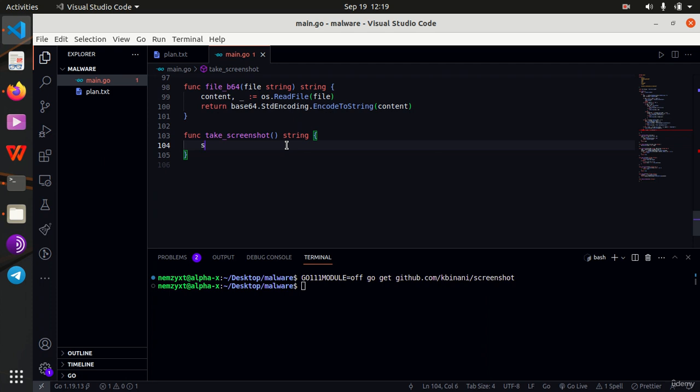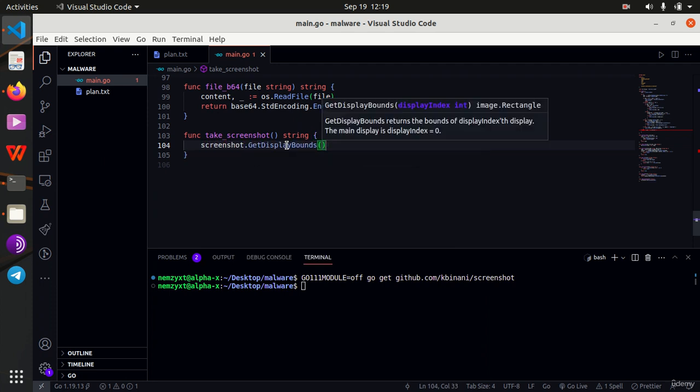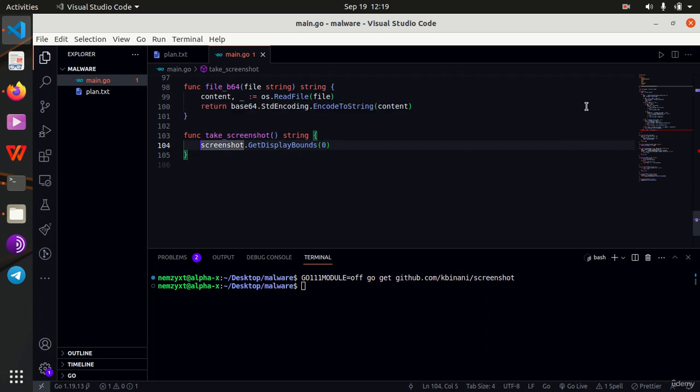The first thing will be to get the coordinates. So GetDisplayBounds, and it takes a display index which I am going to give as 0. Now the reason I'm giving it as 0 is so that we can use the default monitor. It returns an image.Rectangle, and I'm going to store that in a bounds variable.